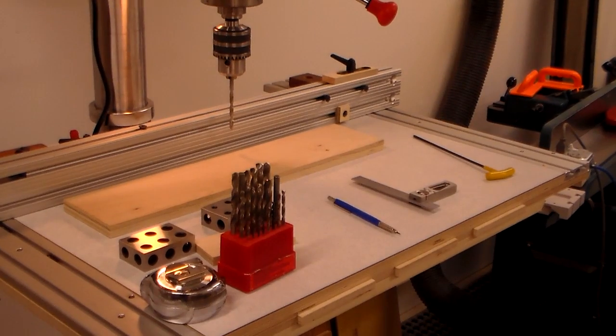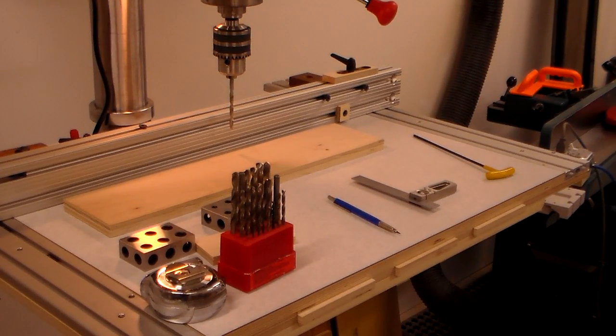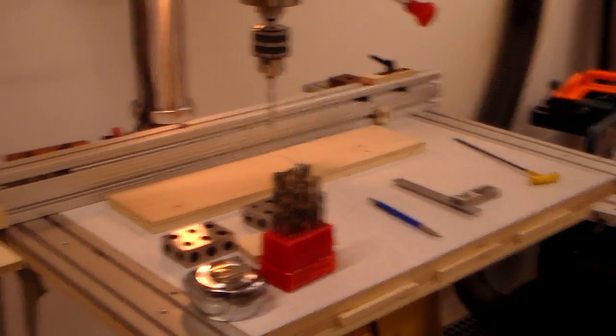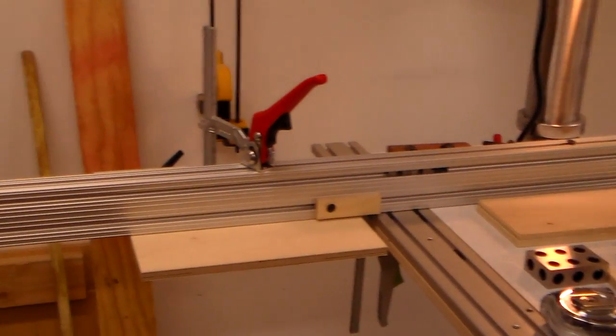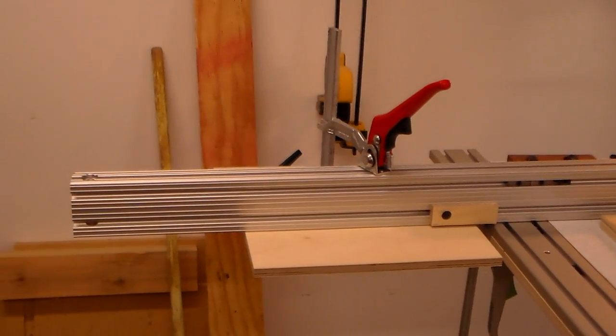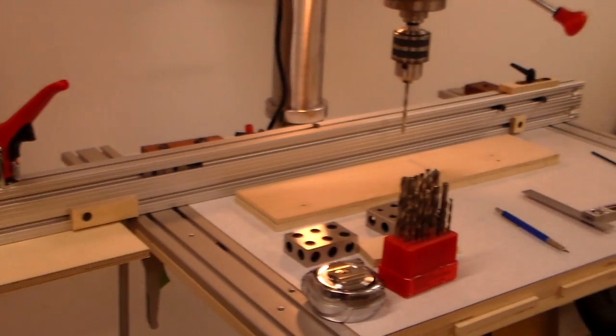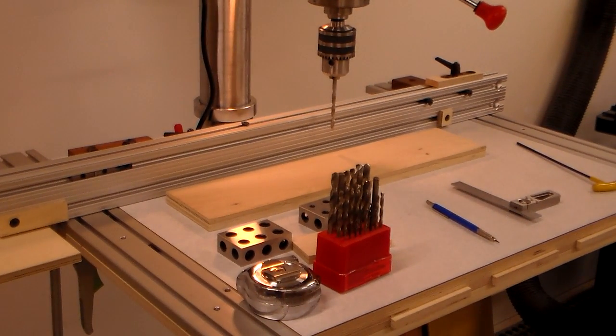First I want to give you a lay of the land and the setup I have here. You can see that I have my extrusion, it's about a four foot piece of extrusion that I use sometimes as a fence for my table saw that I attached to my very super cool tool, a t-square. I'm using some different things here but I just want to show you what's going on.